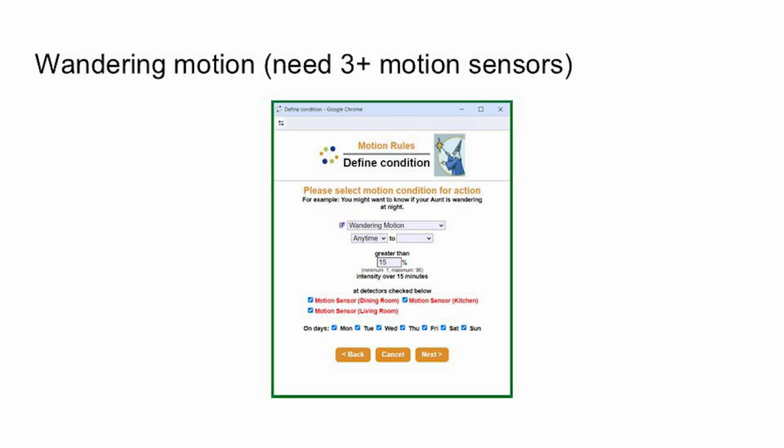And just as a reminder, you would need at least 3 motion sensors to use this rule. And in this particular case, the dining room, kitchen, since walking around in that particular motion or circling around the couches or something like that, that's probably how this one is set up. So that is something you'd want to know about in case it's tied to a seizure.